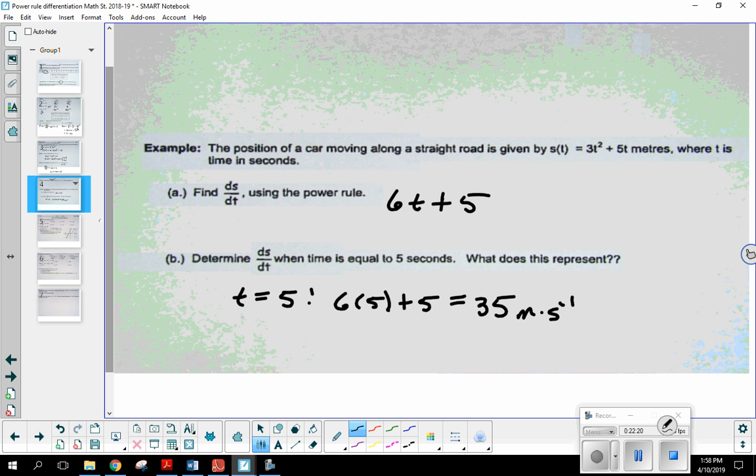How are we doing on the power rule? Anybody have any problems, any questions? All right. Okay, well, I'm going to go ahead and let you guys start looking at that. Remember, tomorrow when we come in, we have that exit ticket. I don't think it's going to take you very long. Then we'll talk about the homework on Friday. We'll take our quiz, and we'll see if we're able to start our final lesson of the year before we get to reviewing. Okay.